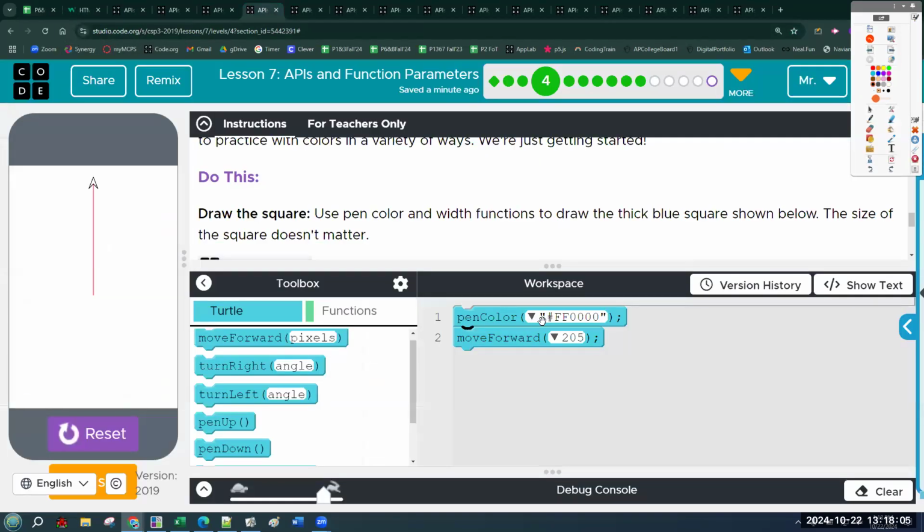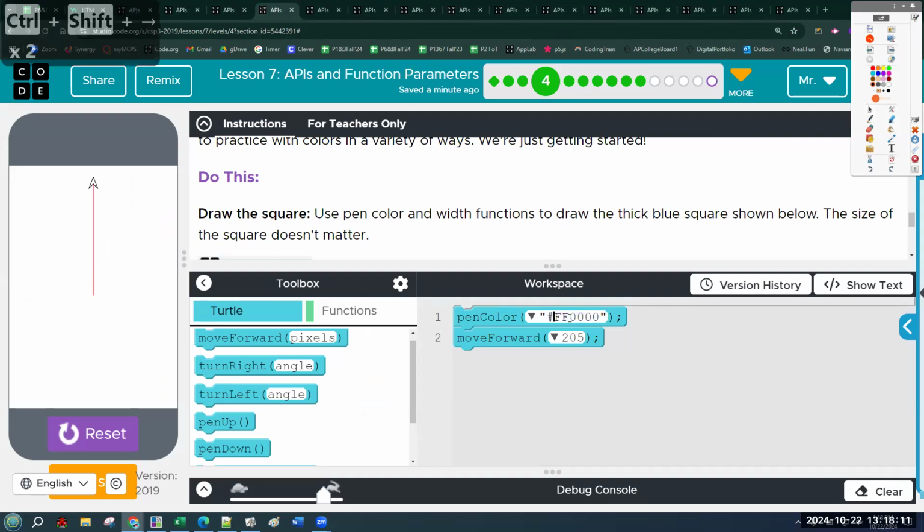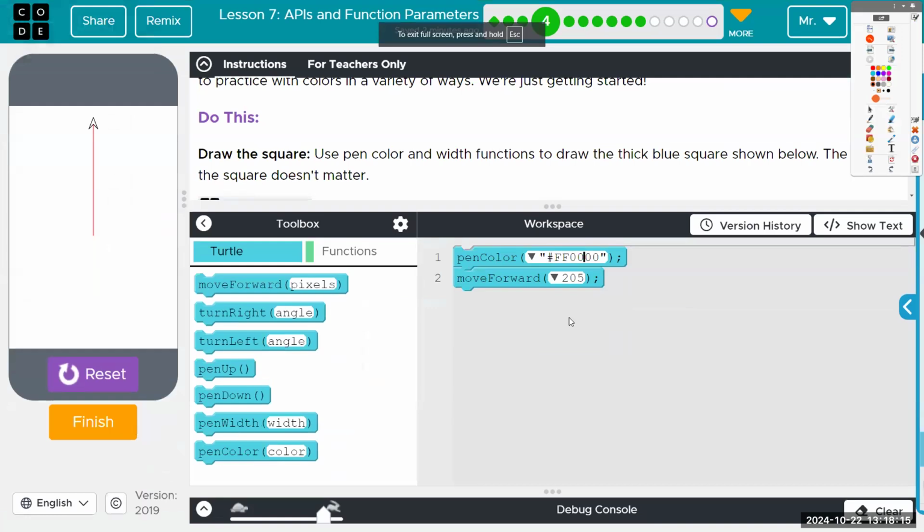But either way, our hexadecimal code is usually going to be 6 characters, with the first 2 being the amount of red, the second 2 the amount of green, the third 2 the amount of blue. In this case, the most you can make in hexadecimal is FF, and the least is 00. So max red and the other 2 off is red, and I think that's the 4th one.